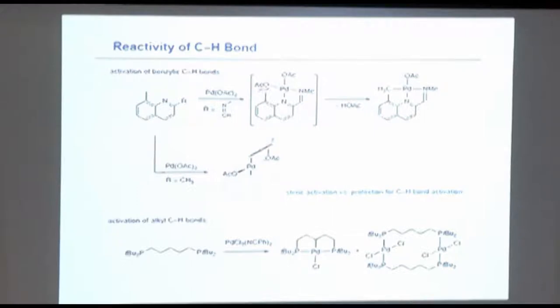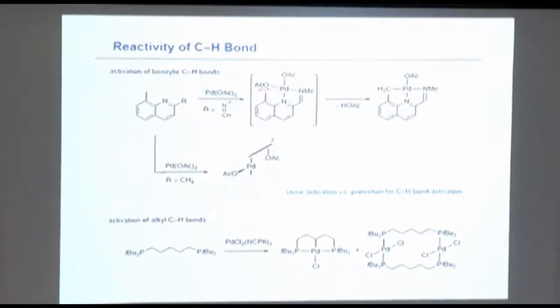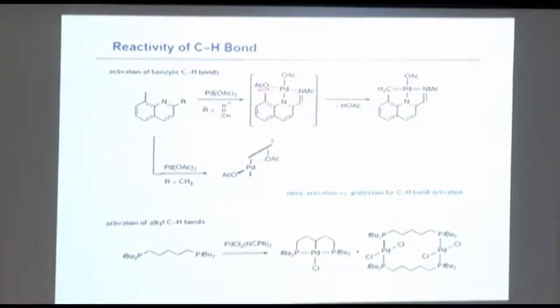If this is a methyl group, the whole coordination around palladium is different, because now the palladium square plane is not coplanar with the quinoline, but it becomes orthogonal, because the acetates want to escape that methyl group. As a consequence, this CH3 group doesn't get activated. So whether you get cyclometalation of this CH bond or not is distinctly dependent on that R group. If this is a CH2 phosphine, then you remove that coplanarity and you get chelation, but the coordination plane is similar to the methyl group, so you get a stable compound, chelated, but no CH activation.